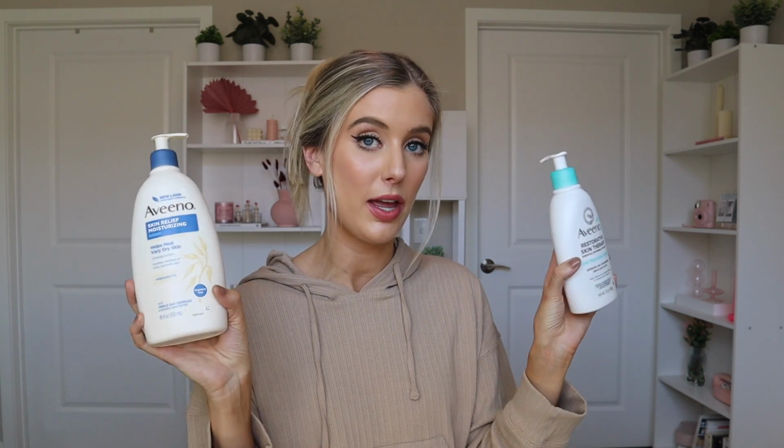Similar claims, helps to heal very dry skin, soothes sensitivity, itchiness, and extra dryness. Both of them actually have oat in them, and I think both have really, really nice ingredients, especially if you do have sensitive, irritated skin. But both of them just didn't really fully rub into my skin very well and left me feeling kind of sticky all day, which I really, really don't like in a body lotion.